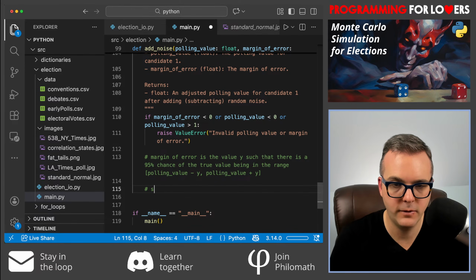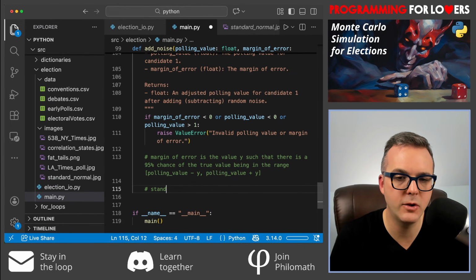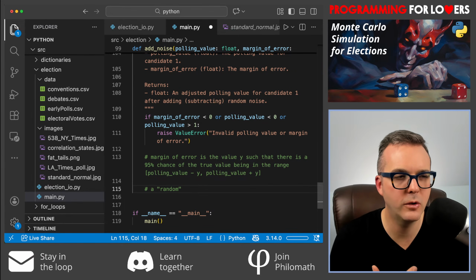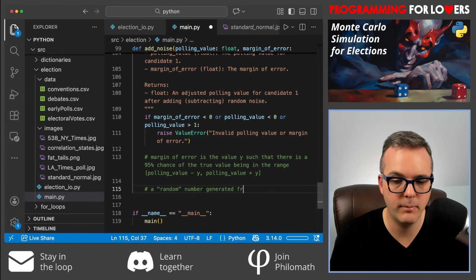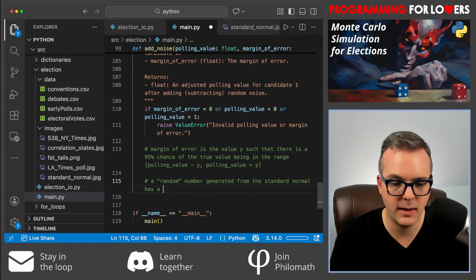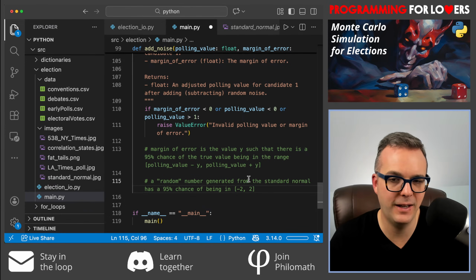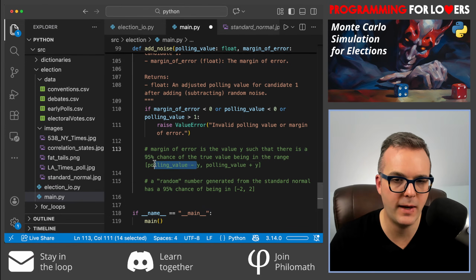So a random number, well, a pseudo-random number, because we know there's no such thing as a truly random number generated by a programming language, generated from the standard normal has a 95% chance of being in -2 and 2. So that's like, we're in the same ballpark. These are very different values, right? But at least we have a 95% chance of it being in some range.